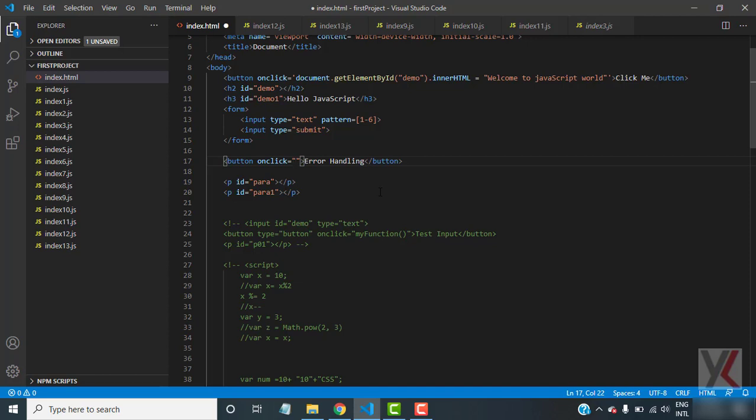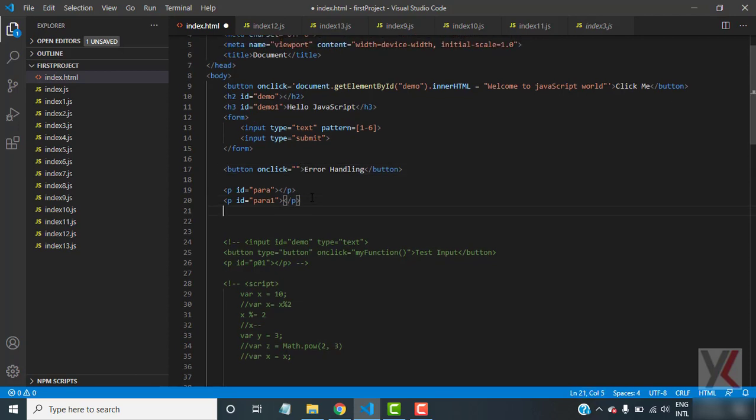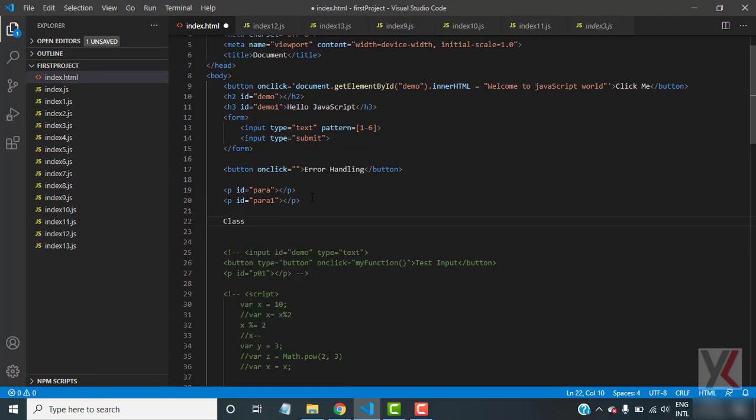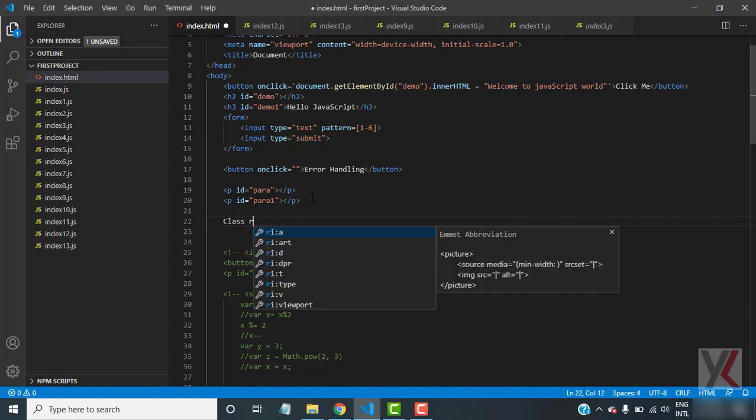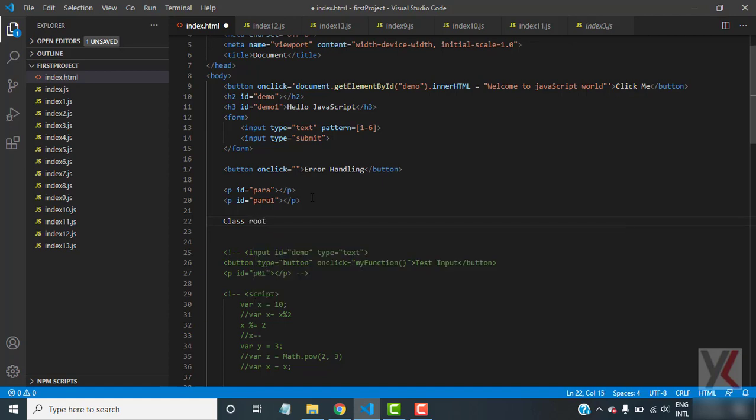When you have a class based component, actually when you have classes, it is easy to use this because it refers directly to the owner, meaning the class that is holding it. Suppose, as an example, I'm taking a class over here, class Root. Inside this we'll write some code.